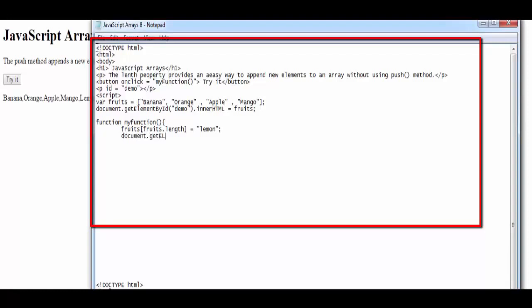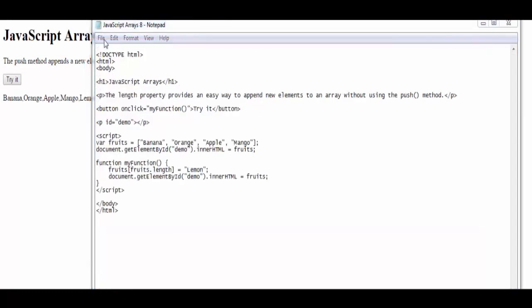Document dot get element by id demo dot inner html is equal to fruits. Close the curly bracket, close the script tag, close the body tag, and close the HTML tag.